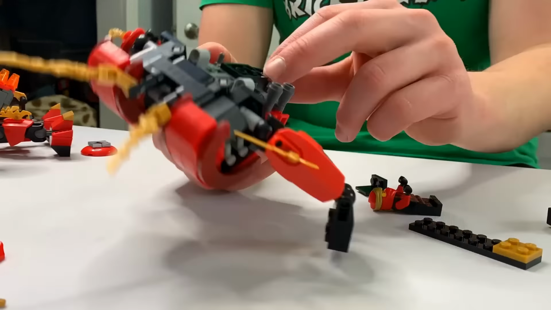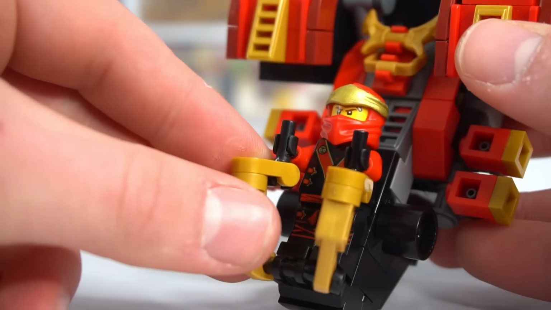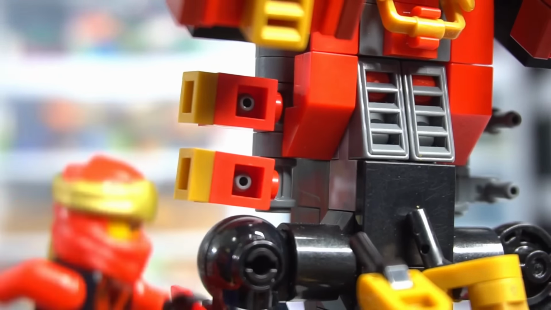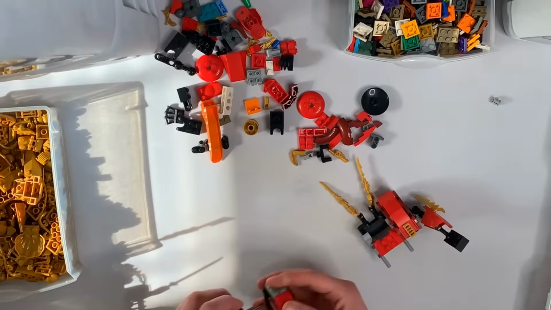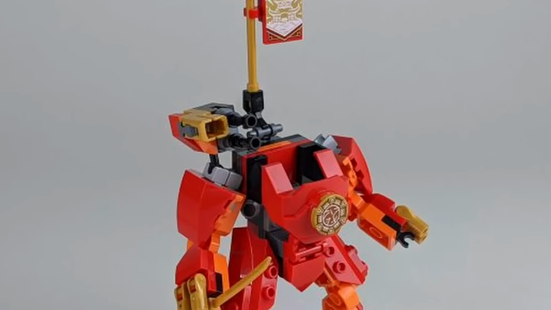Then I moved down on the body and added some hips. I also added a place for Kai to sit. Another small detail I added to this was I got headlight bricks and 1x1 gold plates and put 4 of those onto the side of this robot to frame the body out even more. I don't care what you say, I love these new armor plate pieces for robots.